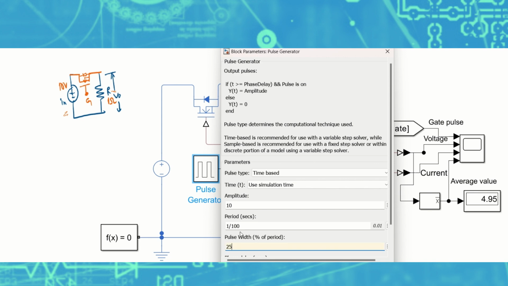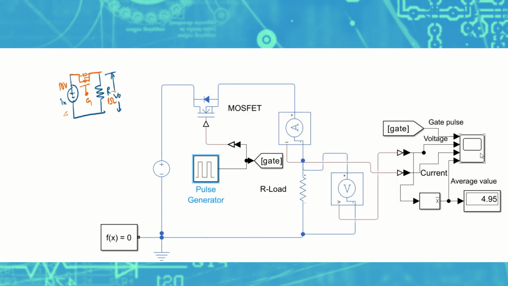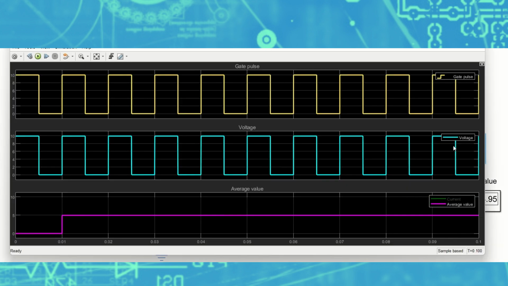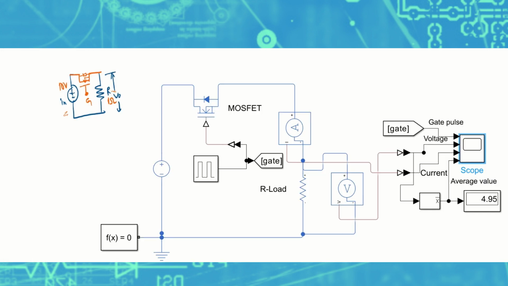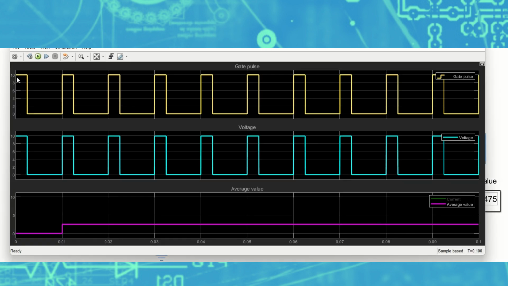pulse width to 25%. Now what you should see here is something around, wait just a minute, I'll run the scope. What you'll see is around 2.5, and similar should be seen in the scope. See, 25% becomes the duty cycle now. 25% it is on, 75% it is off again. Similar is the fashion for output voltage.